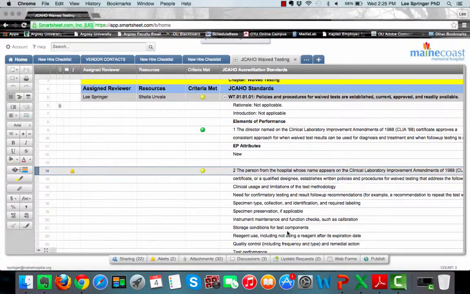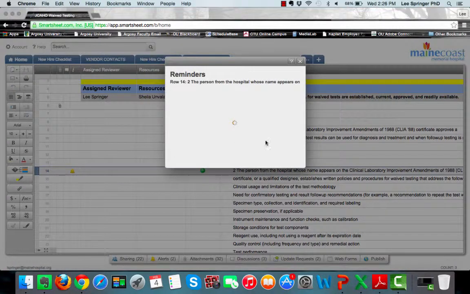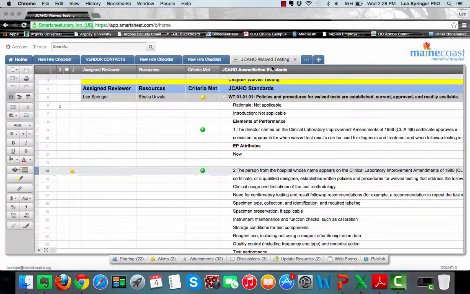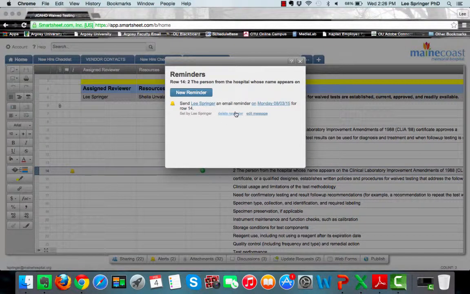And then save. And now I have that reminder set there for that one. So once I do that inside the next 6 months, I can go ahead and turn that to green. I'll just go ahead and flip that back though. And we can always go ahead and delete this reminder too. So if you need to delete the reminder, you just go ahead and click on that little bell and delete reminder. And now it's gone.